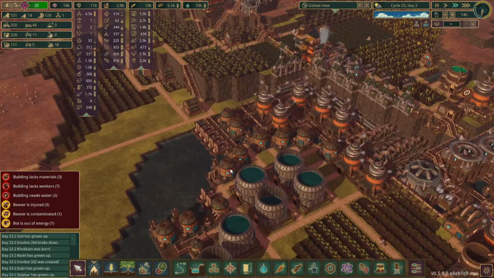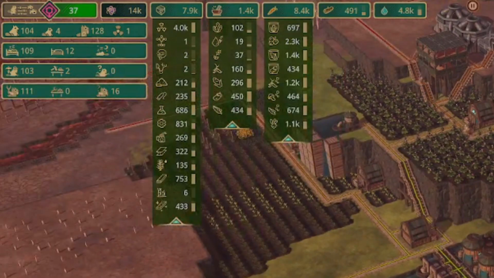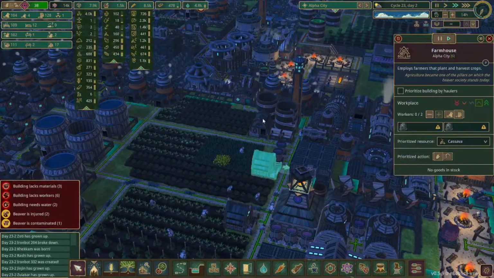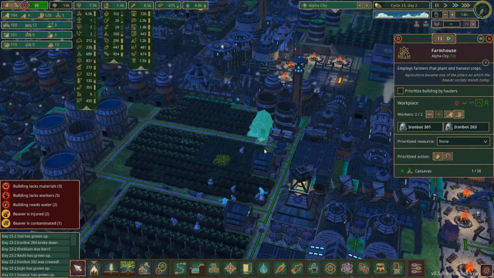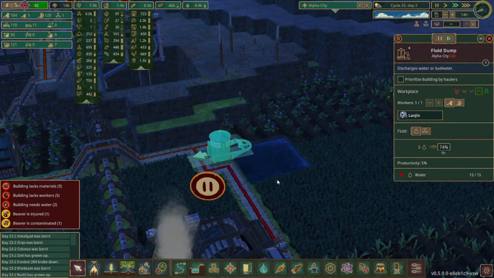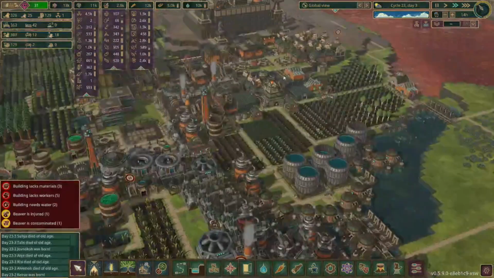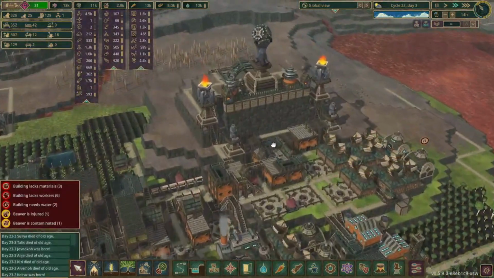Also, even after unpausing all these water pumps, you can see we still have 16 unemployed bots. So we're going to start switching just about every job to bots now. Farmers, bots. Pumpers, bots. Dumpers, we'll leave that as beavers. So now we have a lot of unemployed beavers, but that is not a bad thing. We'll let them enjoy some of the amenities that they have in this district.